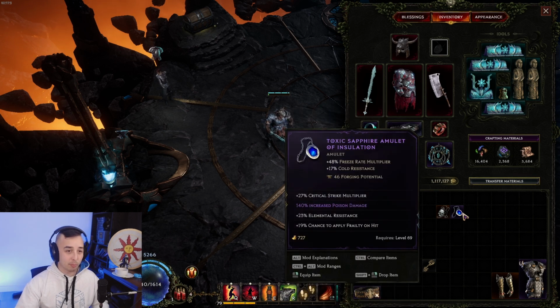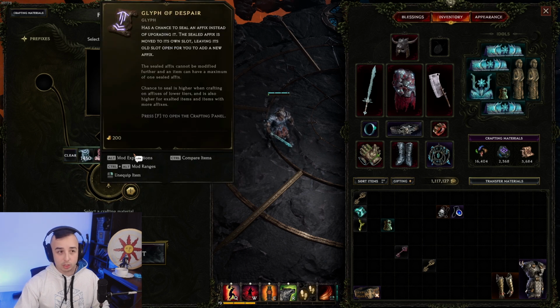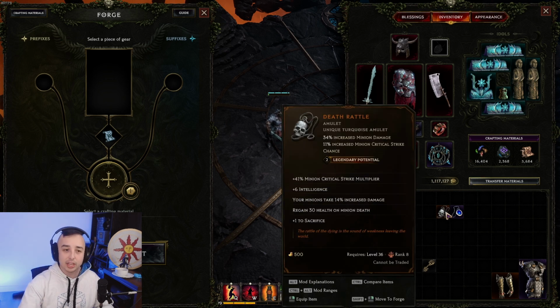So this is completely random. The exalted item has to have 4 affixes on it. If you have a sealed affix that you would have sealed beforehand with a Glyph of Despair, for example, it will never grab the sealed affix. So it will only grab either crit multi, poison damage, ally res, or chance supplier frailty on hit. 2 of those will be assimilated by the Death Rattle if you put both of these in the cache after the dungeon.